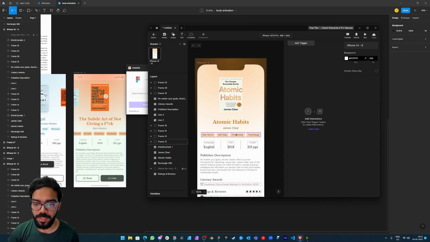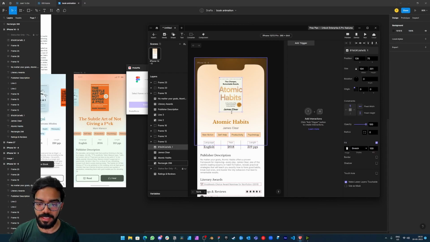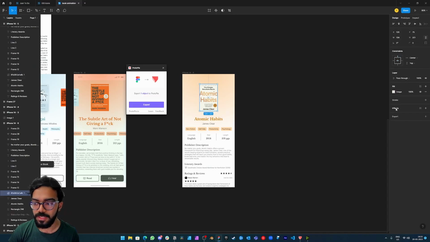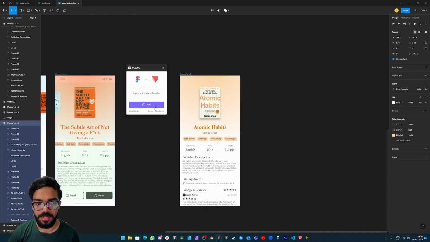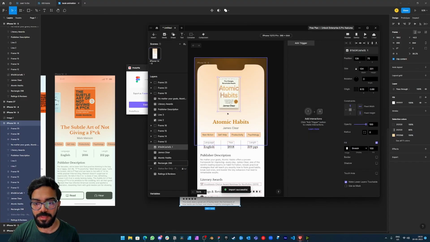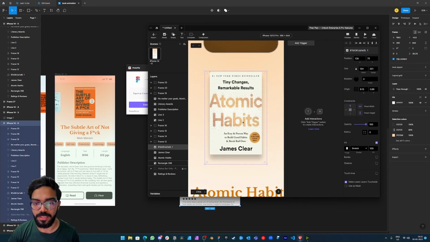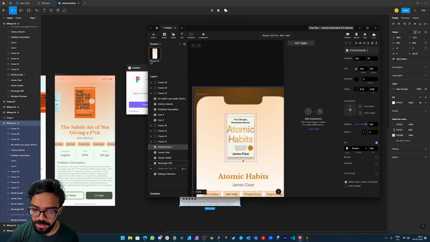Now, as you can see on Protopie, it imported the whole design from Figma directly, but there were a few things I wanted to change. So whatever I wanted to animate, I did not already add it to Figma because otherwise it'll export it as a single image. Like let's say I wanted to animate a drop shadow on Protopie, but if I put it in already on Figma and export again, now this time this is a whole image altogether, which does not work for me because I want to change the drop shadow.